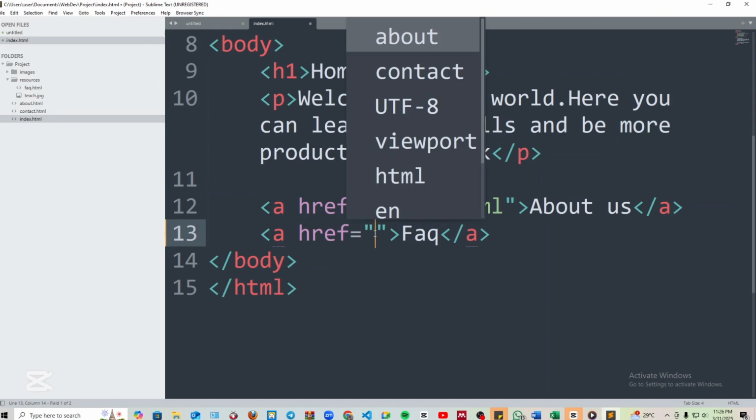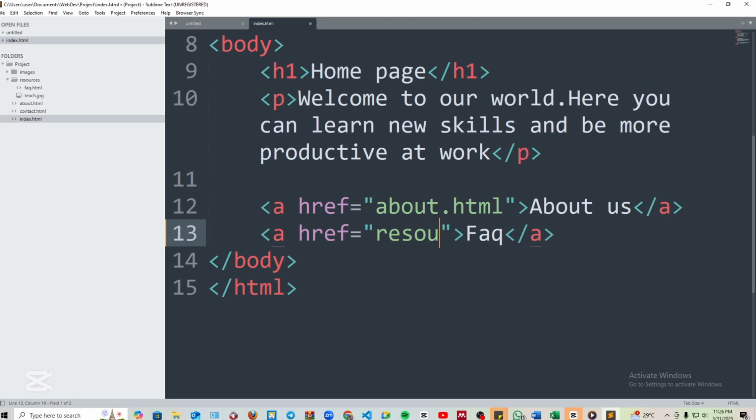I would first need to go into that directory, so I would write resources. This will help me enter into the resources directory, and then from there I'll put a / then the name of the file I want to access, which was going to be faq.html. So this is how to link a file in a different directory.